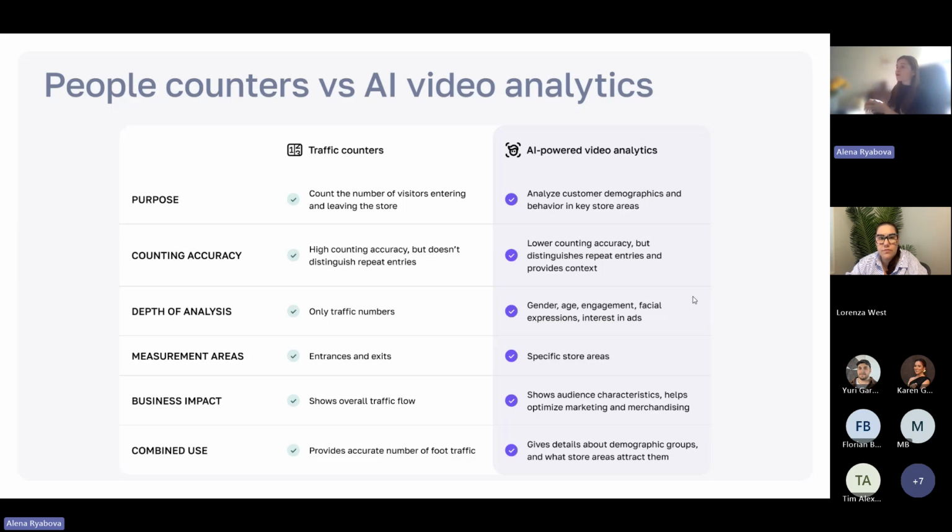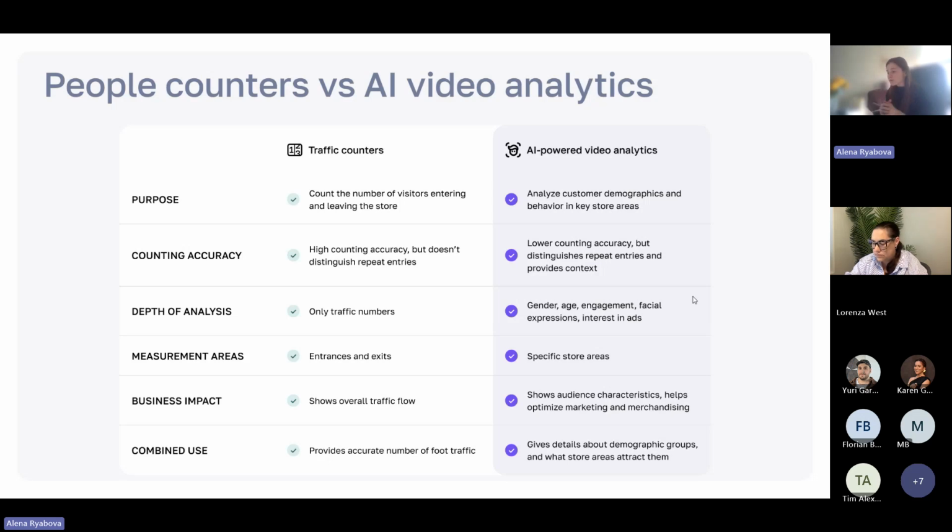Let's add video analytics on your brand zones, on your specific product zones when you have more marginal goods, or for example, you want to sell these goods more, but you don't know who is buying these goods or why these goods are not interesting to anybody. With video analytics solutions, you will understand not only the number of people, but also their demographics. And as Lorenzo said, it's really important because you need to understand if your online guys who are doing online ads are bringing the right people.